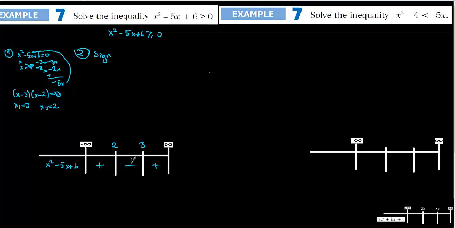How is it going to be plus? When you check the sign of the x squared, if it is plus, then this expression starts with plus. On the left side, when you continue in the order 1 minus, 1 plus, 1 minus, 1 plus, it's going to be. So these are the roots of the equation, and we start with plus because the sign is plus here, then 1 minus, then 1 plus.